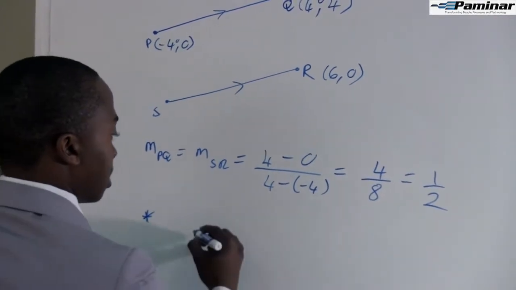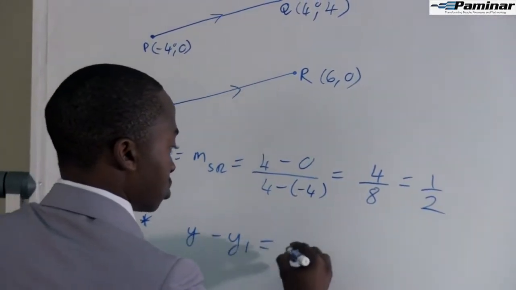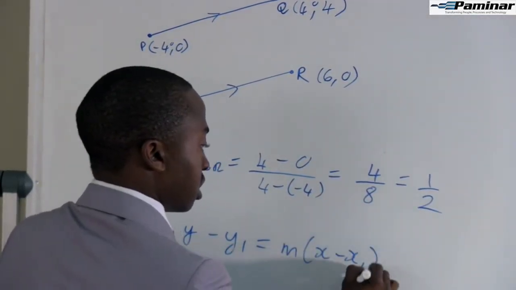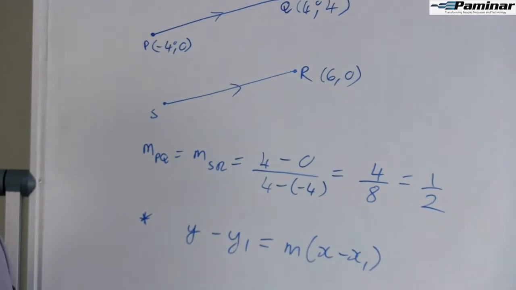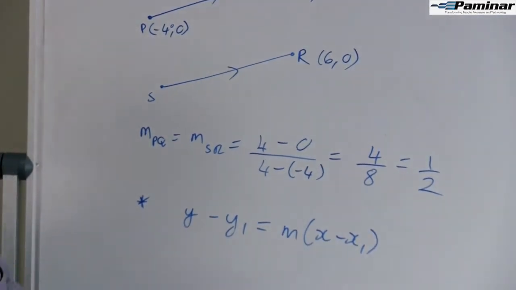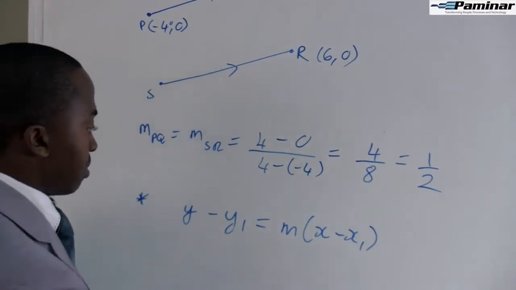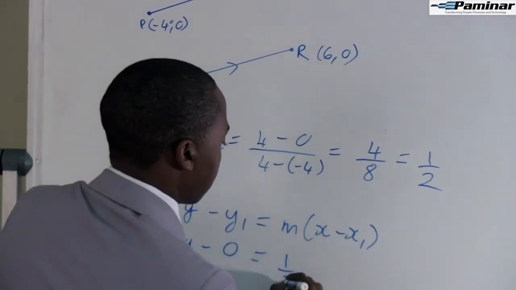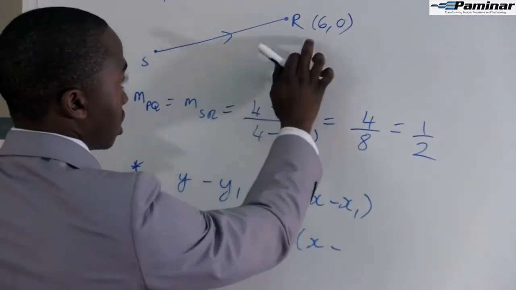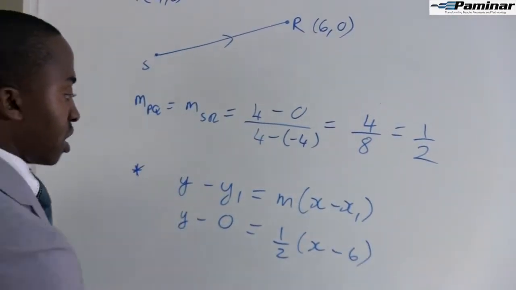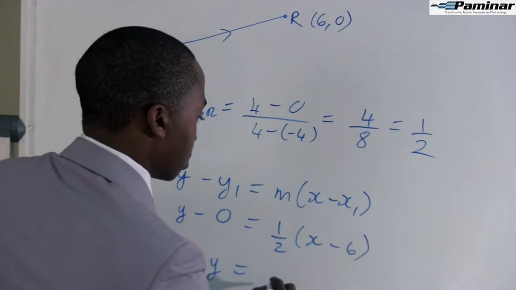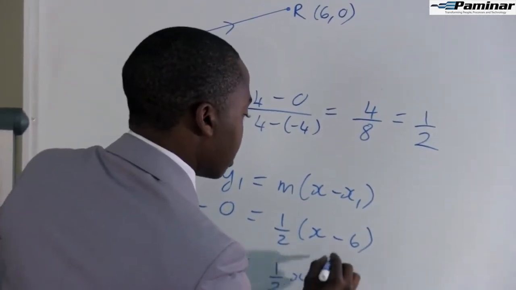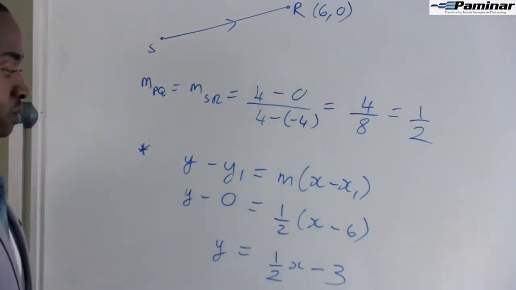Then the equation of a straight line is y minus y1 is equal to m times x minus x1. Or you could use y is equal to mx plus c. But let us use this since we've got a point there and we know what m is. So we'll use this point. y1 will be 0, m is a half, and x1 is 6. Then from this, it's pretty much simplified. This becomes y is equal to a half x minus 6 times a half, which is 3. And that's your answer for question 5.2, as we've written it the way they want: y is equal to mx plus c.